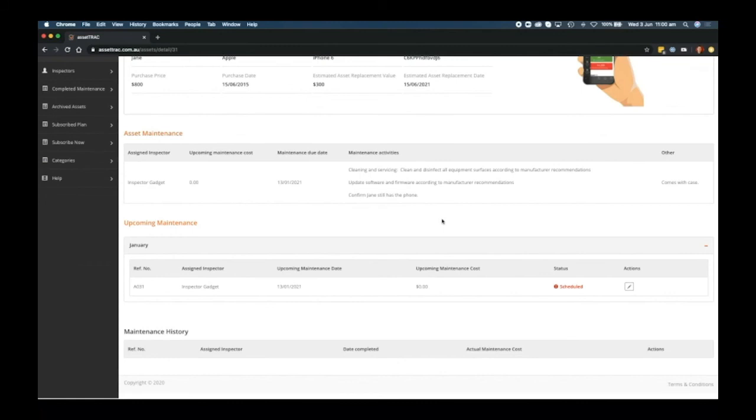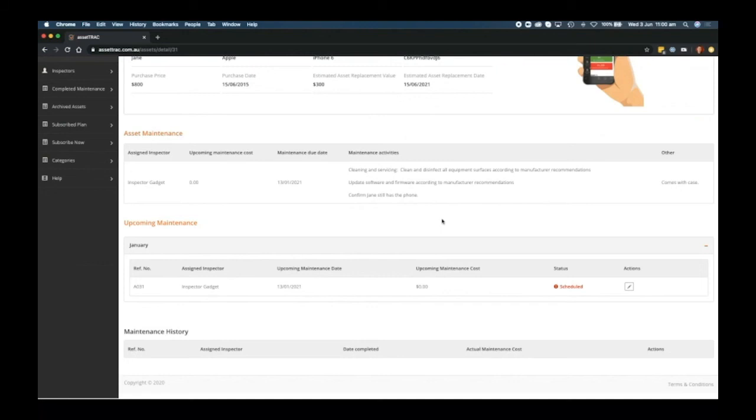So just to conclude on the sorts of terminology that we've used in the system, as you sign up as a company. So a company is an organization that is using Asset Track to track maintenance on its assets and track where those assets are at any given time. We've then got inspectors, who are the people that we assign the work to. So one of the important things about asset management is not to think that just because I'm the person who is the asset manager, it might be in my portfolio, it's not only my job. There are lots of people who can share the work around.